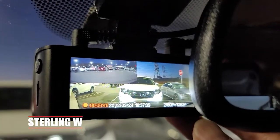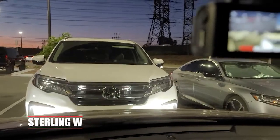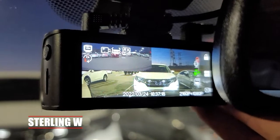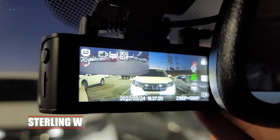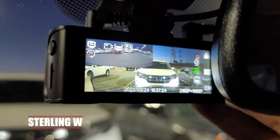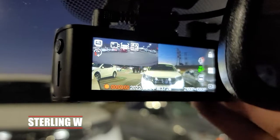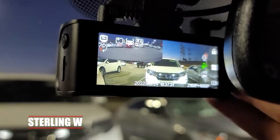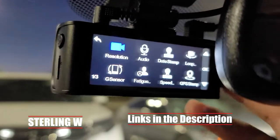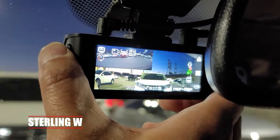Overall, I love this camera. In fact, I'm using this now, and the resolution is good. And it looks really well. The plastic mounts are kind of a con, and I didn't like them, and the rear cable could be longer. I do prefer running the cables along the car, along the floor. And since this is about 2 feet shy of that, that kind of sucked. But overall, the pros outweigh the cons because the GPS and Wi-Fi make it easy. Once you turn this thing on, it turns on, records, and gets the right time and place of where you are.